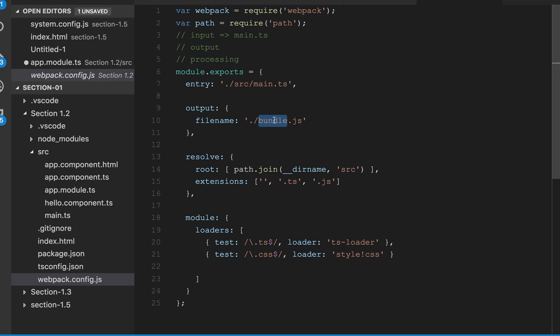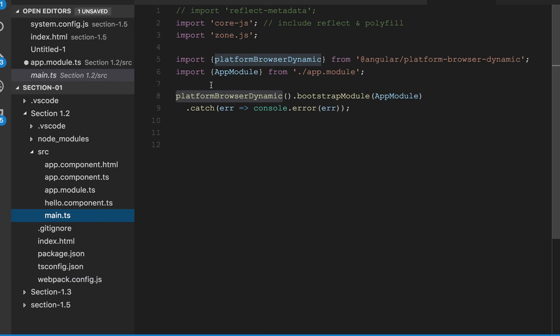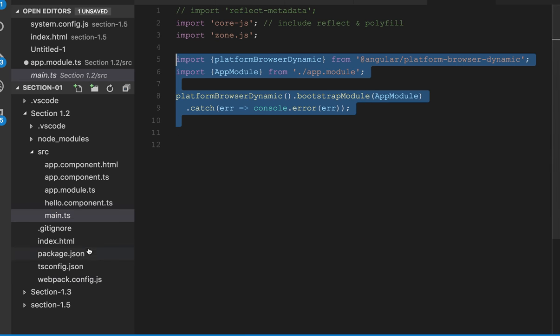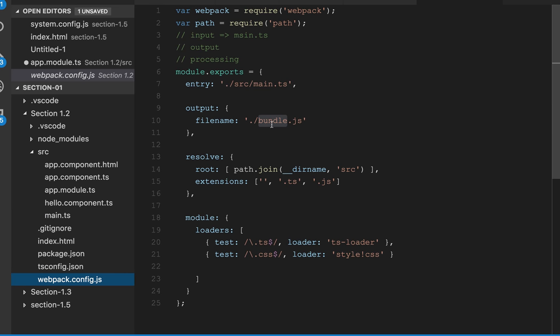Webpack is actually a module bundler which can bundle all the dependencies inside a single bundle file. Whatever we have in this complete application, we are passing main.ts as an input file for the webpack config, and we are bundling all the things together and creating the final output file, which is bundle.js. So let's explore more about webpack, how we can have different bundle output files for different dependency files. Let's take that in the next video.